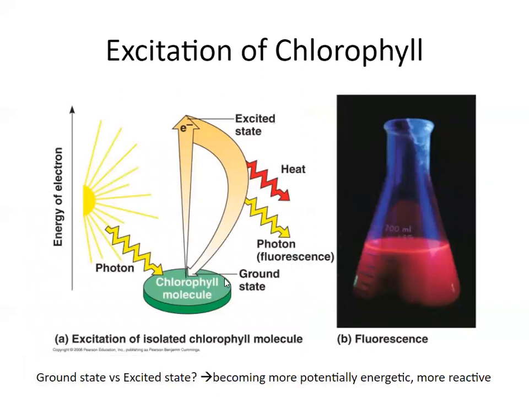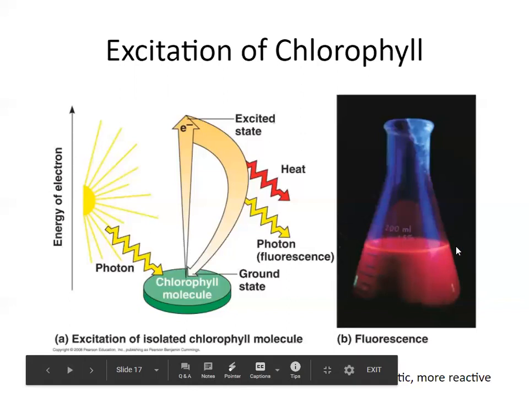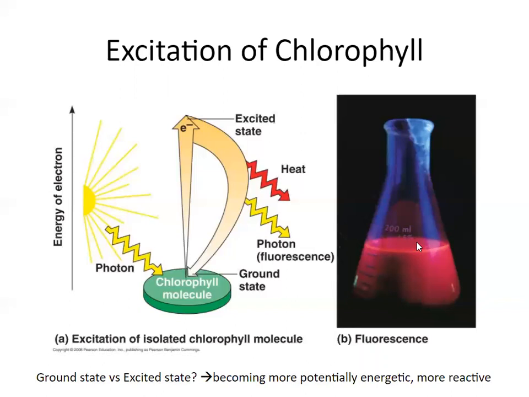Let's quickly introduce the idea of ground versus excited states. When an electron is pulled away from the nucleus of an atom by light, its potential energy increases — much like pulling back a slingshot increases potential energy. Electrons go from a ground state to an excited state when energized. You can actually visualize the transition from excited back to ground through fluorescence — hitting a solution of pigment molecules with light of a certain wavelength causes it to fluoresce, which is what we see in a homogenate of a photosynthetic organism like Chlorella.